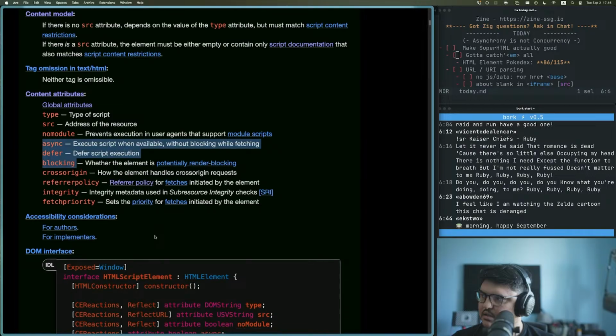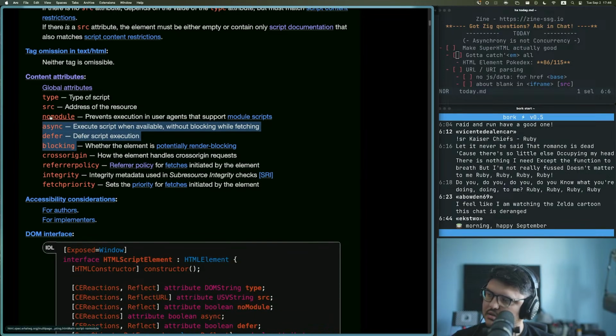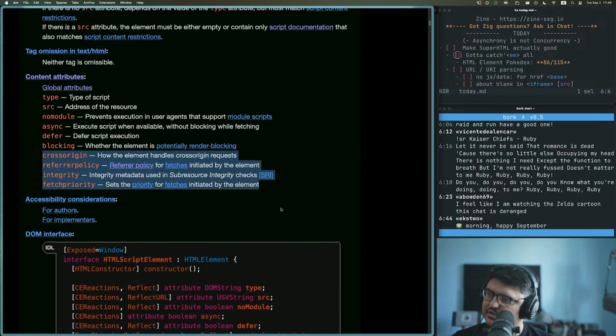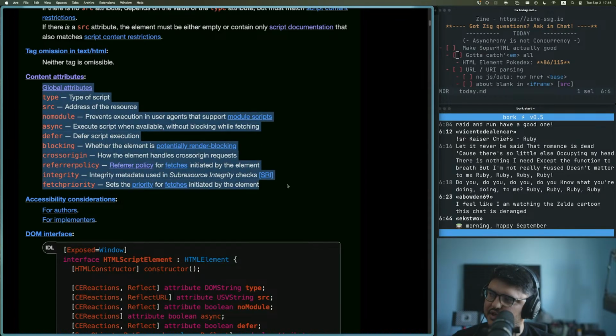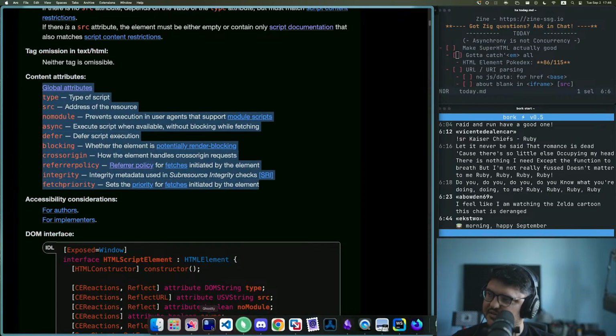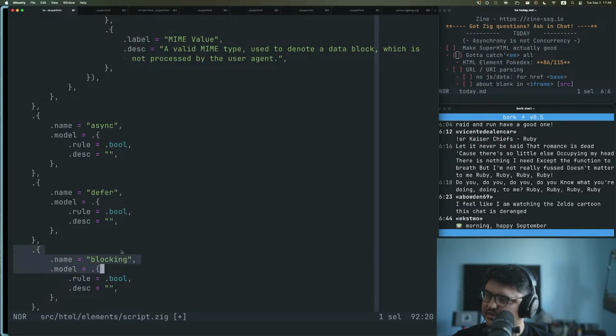And then I guess we can do this guy. We can sort them alphabetically. Also, what is this sorting here? Anyway, so cross origin.